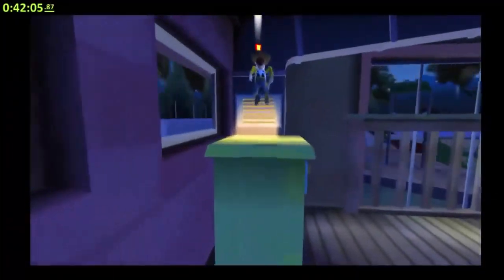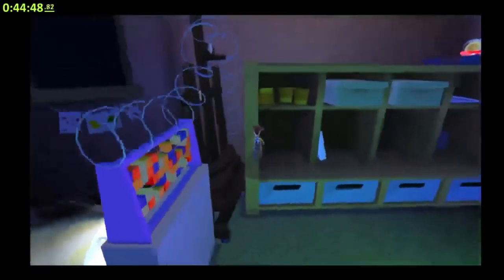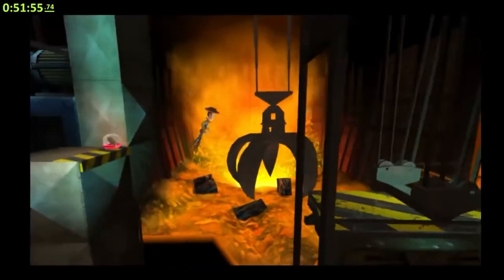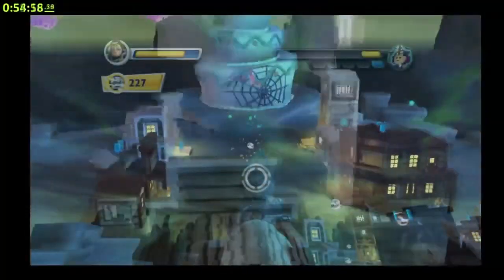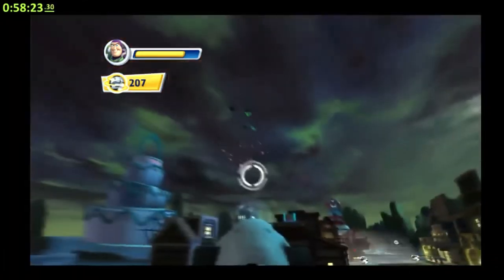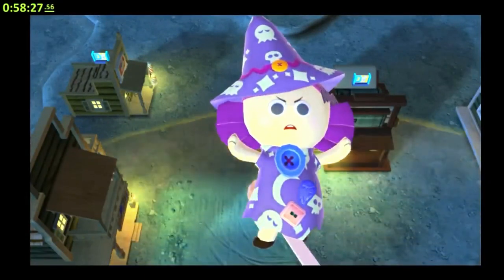Even though Vost didn't do the gate skip, he makes better use of both Woody and Jesse in Prison Break, giving him an incredible 8-minute lead over Nixie going into Junkyard. He managed to stay on par with Nixie throughout Junkyard, and after getting faster patterns and faster phases on the witch fight, he finished with an incredible 58 minute and 22 second time. An astonishing improvement upon Nixie's record.